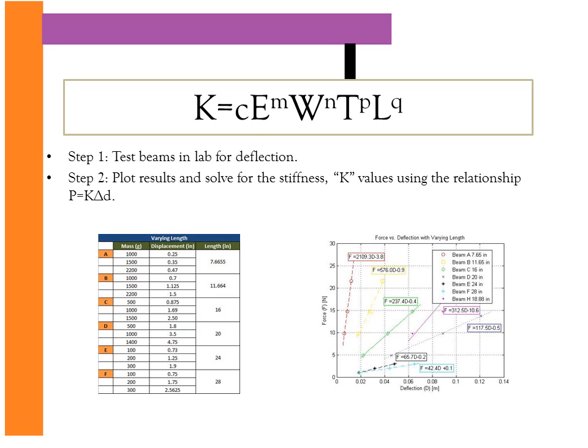To test the beams, we added a certain amount of mass to the end of the beam and measured its deflection. 3 data points were collected for each beam. The data for varied length is shown in the table below.